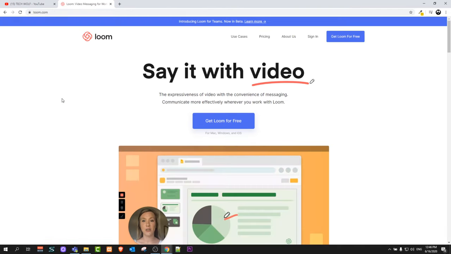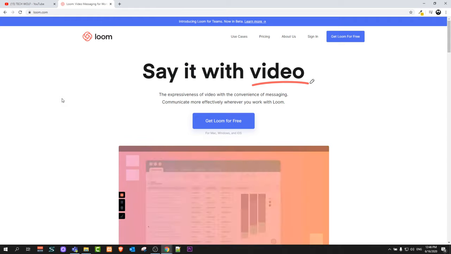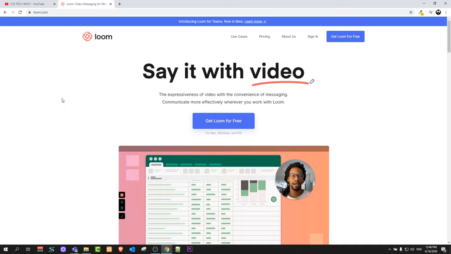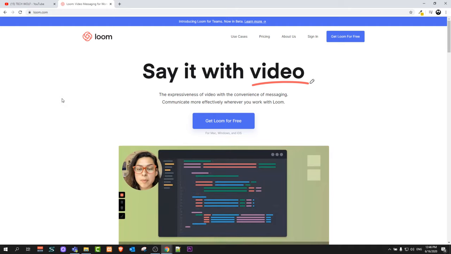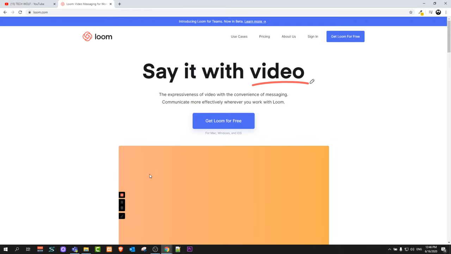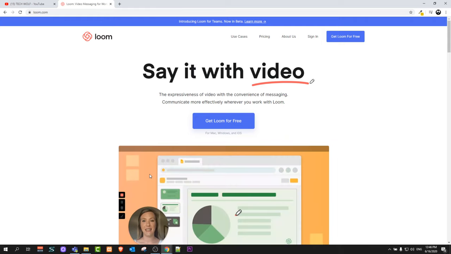This is your browser extension which you can use absolutely for free, and there is obviously a paid version. However, the paid version is not needed if you just want to record your screen, and there are no watermarks, and you get an image which is round and you can move it around during the recording of your video.